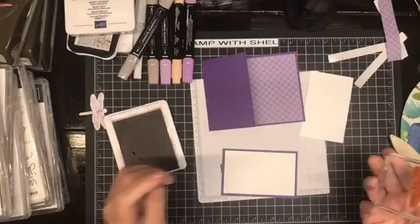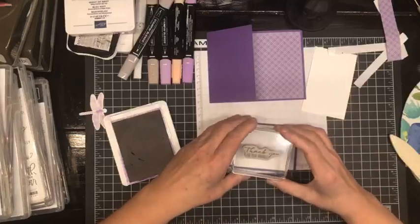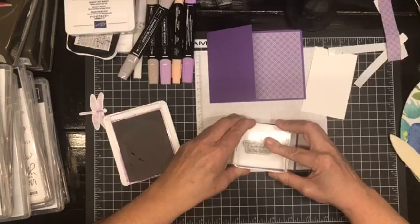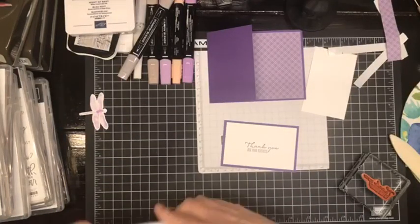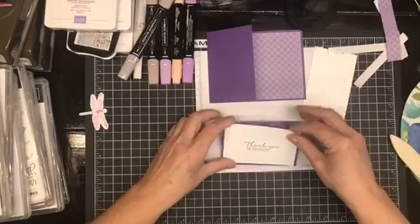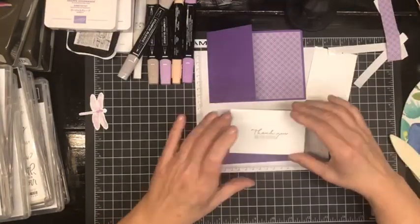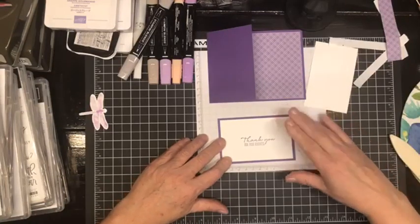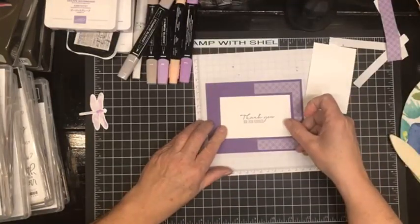So I am just going to sit this here, ink up my stamp, and somewhere about middle, we will pop that in place. Now we're going to layer these 2 pieces together. And this is going to become the front panel on our card. So this, you just need to center up here.